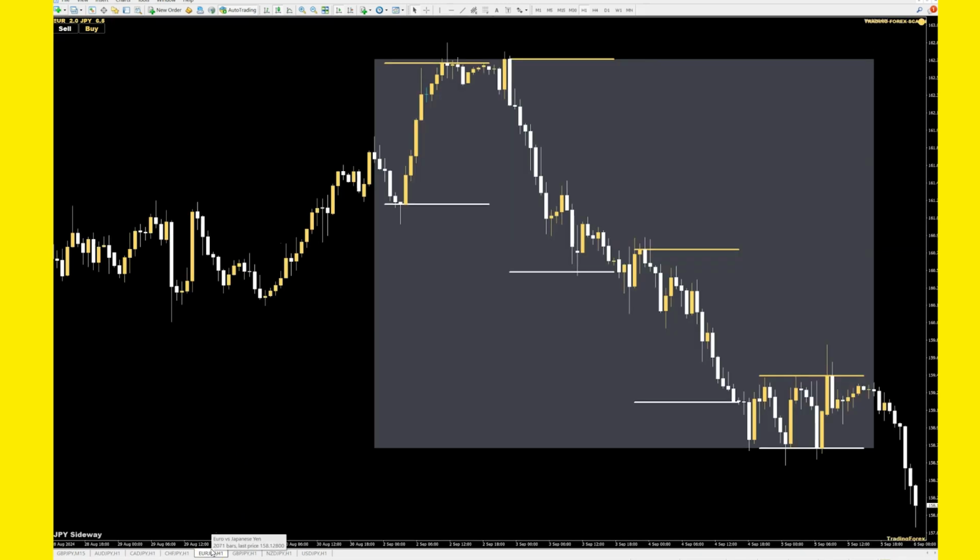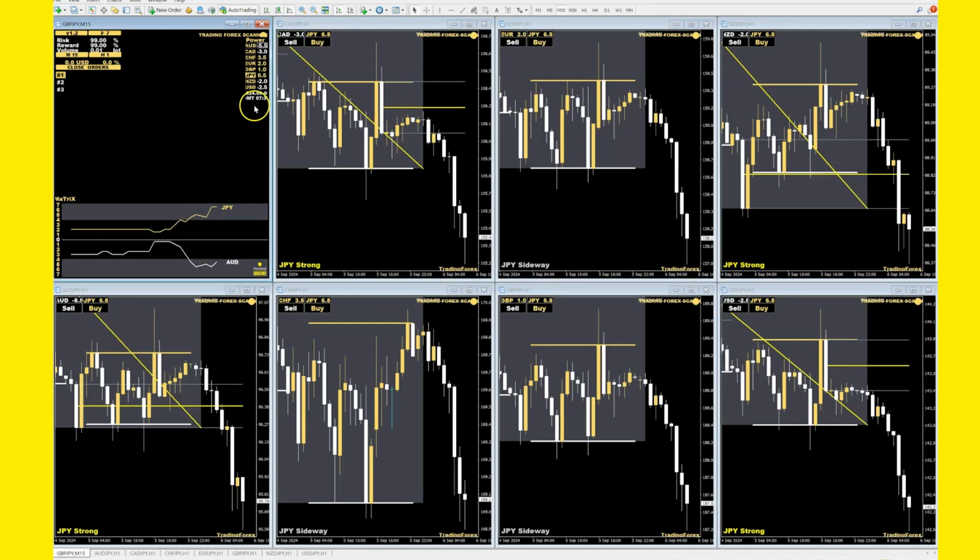And we continue here on the euro yen. As you can see, both of them are yellow. Although we have a downtrend here, we would rather avoid it because the euro can continue its trend, and we can verify that with the matrix indicator. Let's have a look now. We click here on the number, it will replace the Australian. As you can see, they are both on the same side, they are crossing. The euro is losing a bit of strength, but suddenly it could reach the yen, and in such case we would have a strong currency against a strong currency, which is not the best to trade.